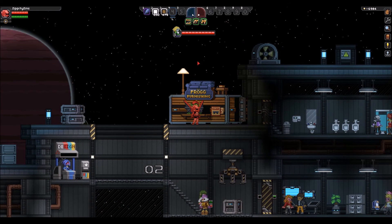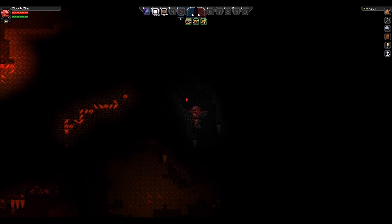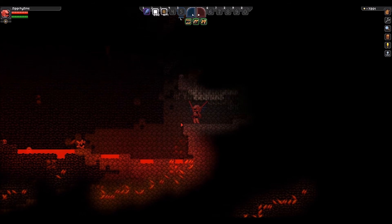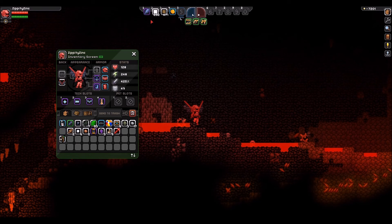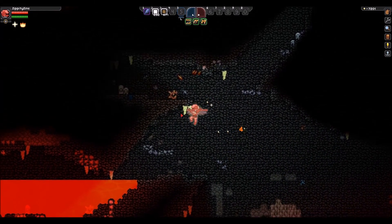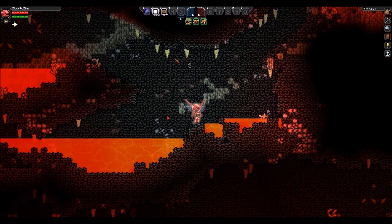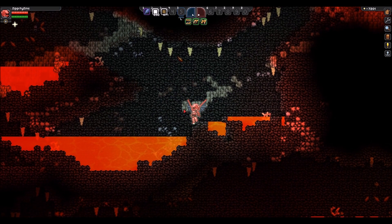The other big part I want to show you guys — which is actually one of my favorite changes — is in the way ore generates. Now we're underground, and if you look very closely in the background you're going to see ore generating on the back walls. Let me put my glow stuff on so we can see exactly what's going on. Look in the background — there's actually ore generating on the back walls, not just in the foreground anymore. It's all kinds of ores; everything you can find in the foreground you can now find in the background. I think this is a much, much better look. It feels like a lot of depth in the game, like you're actually underground. Before it was a little bit barren, but now with ore in the background it really adds a good sense of just where you are.